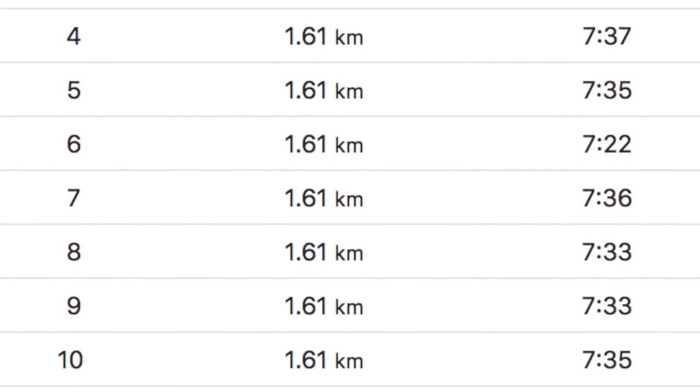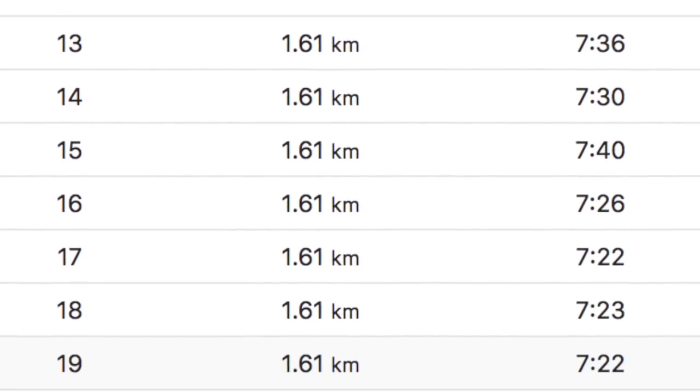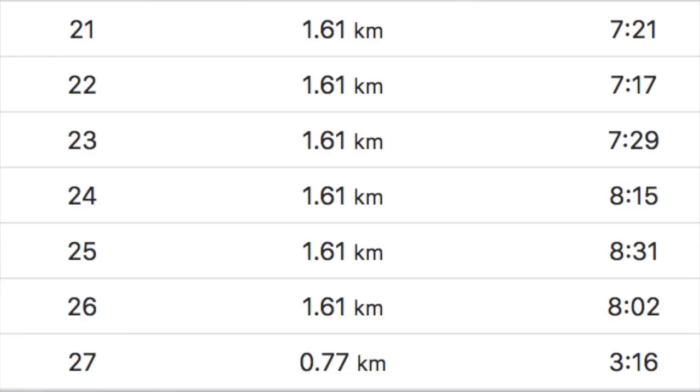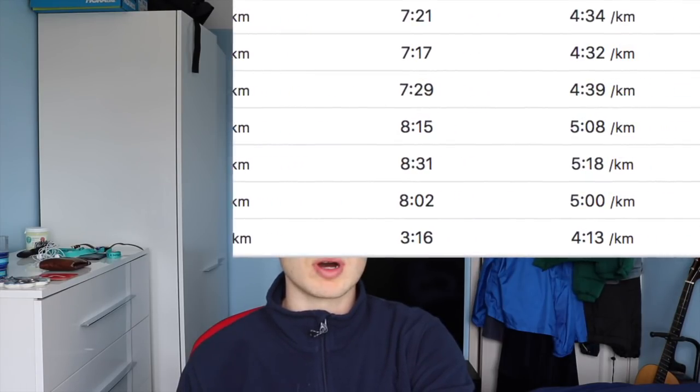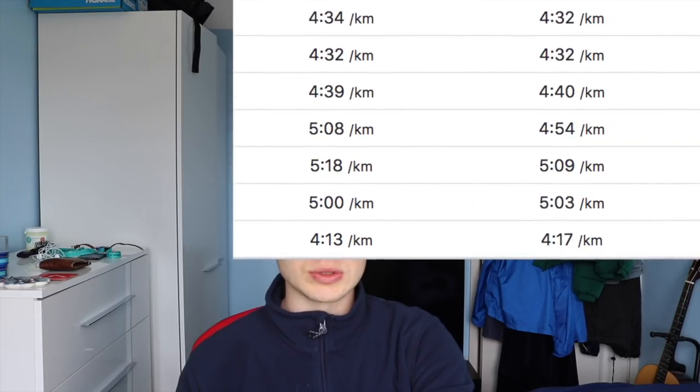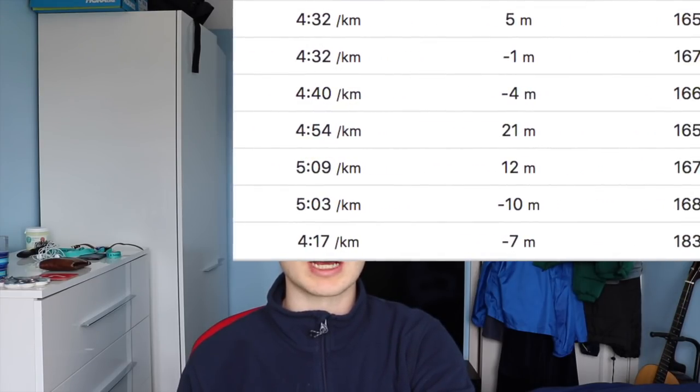With any race or marathon, if you're going to do it well, you need to do it in negative splits, because that's the way you paced it well. I was doing it in negative splits until around mile 20 or 21, when I hit a wall. Part of that, I'll come on to in a second, is because of how hilly Southampton is. The last 5 miles is hills, other than the last mile, which is downhill, which is why I did it quickly. But the last four, oh my gosh, I was hitting negatives, but then I just couldn't.